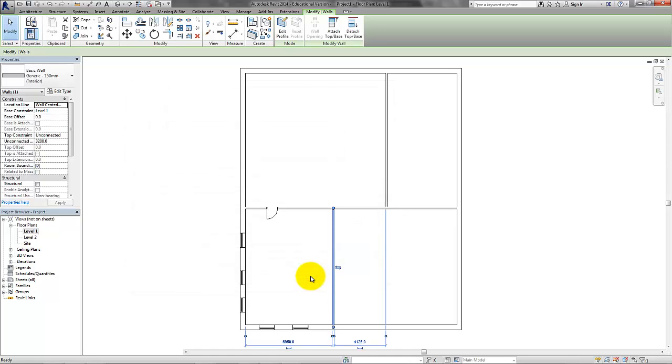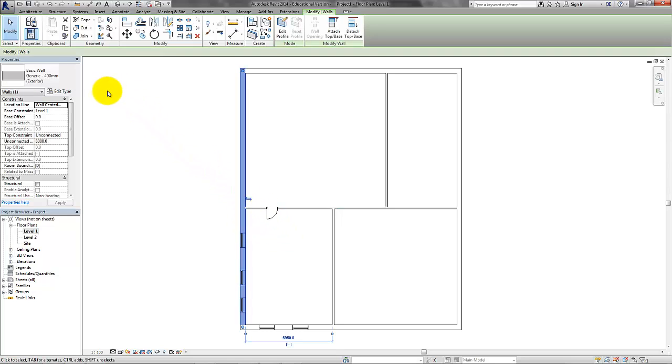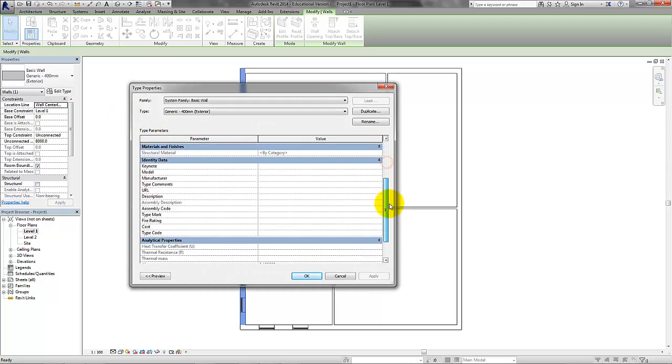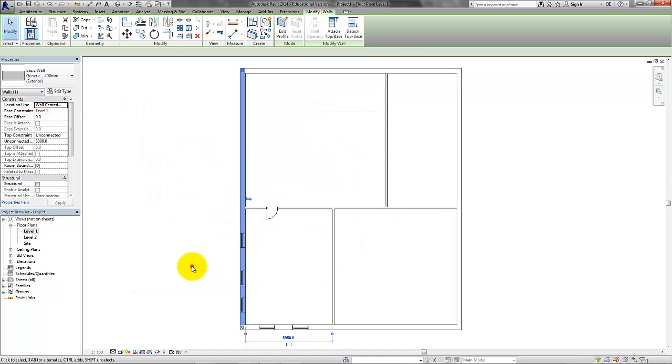Accept that. And similarly, I want to give the external walls a 60-minute fire rating. So into the type properties, the identity data, change the fire rating and type in 60 minutes. So that means we have two types of walls in the drawing, each with their own individual fire rating.